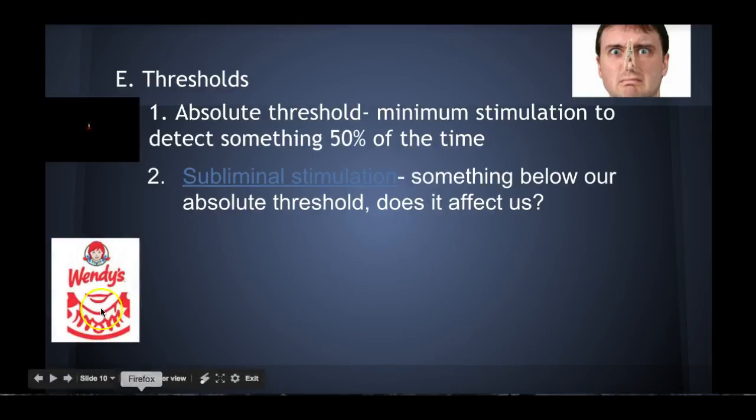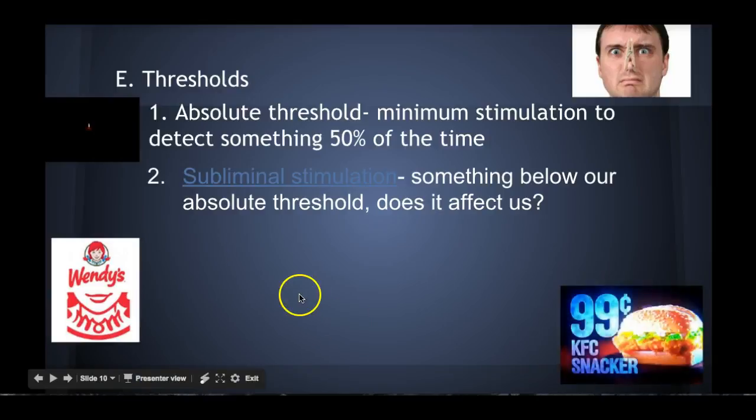Okay, so does it affect us? Yeah. This one, for example, is Wendy's logo. Have you ever noticed Wendy's, the little girl, her little collar here? It spells out mom. You see that? Yeah. That was done on purpose. This one is a little harder to see. This one is an advertisement for the 99-cent KFC snacker, and I know that the lettuce looks kind of neon green, and it's kind of hard to pick out. But right here is a dollar bill. Can you see that? Subliminal message. Not necessarily the greatest one, but a lot of messages and logos have things that were subliminal.